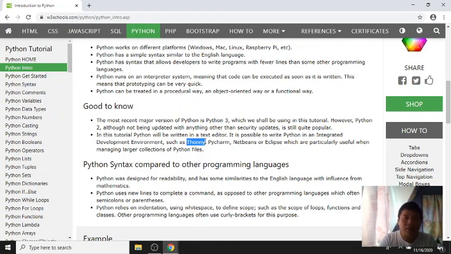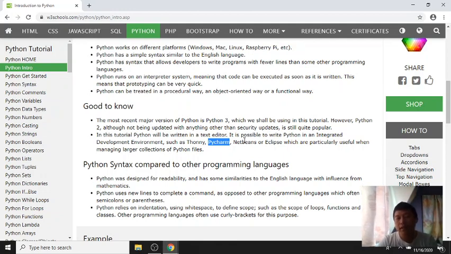But in this tutorial, in this series, we will be using just Notepad Plus Plus as our editor, so you can use Python in a light way, and it runs easily on your computer. You do not need a high-end computer, unlike IDEs such as NetBeans and PyCharm, which require some computer specifications.